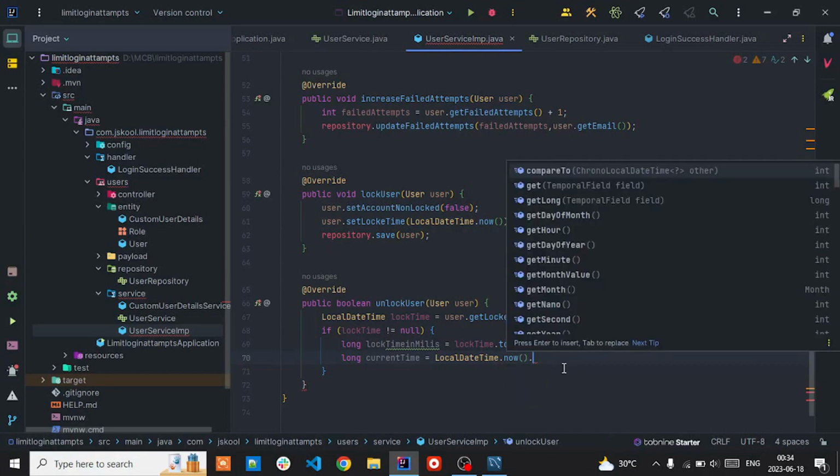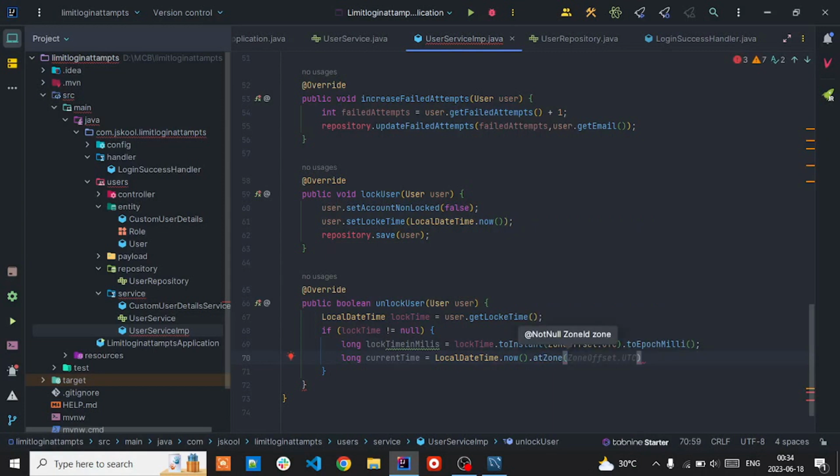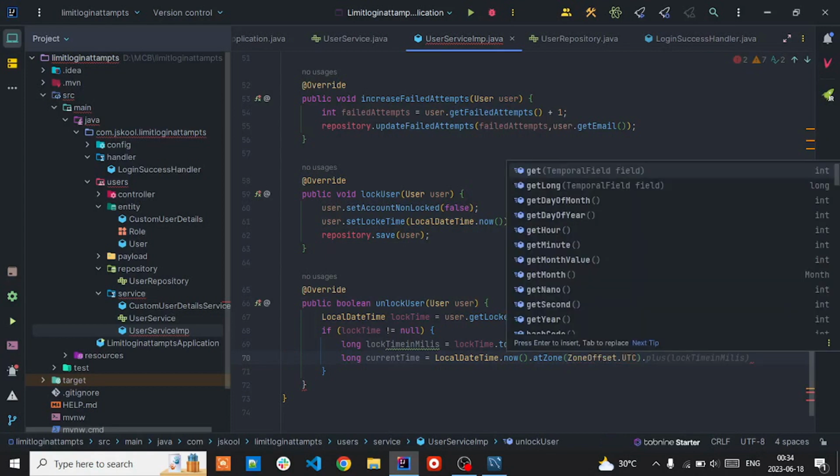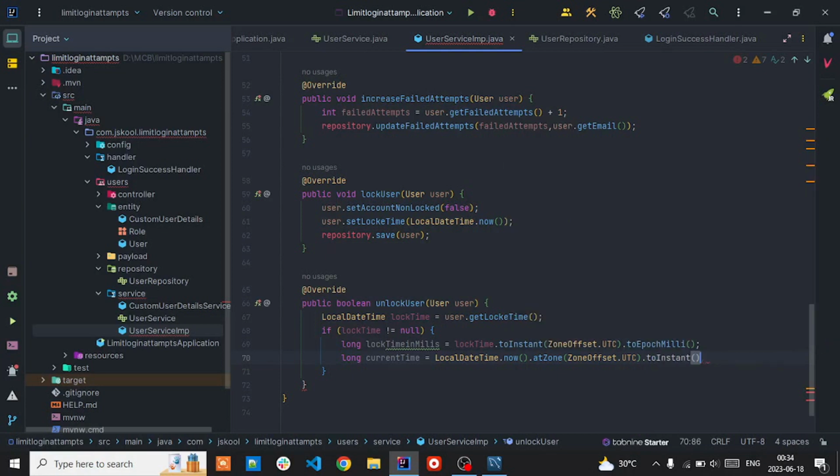After that I'm going to convert it with zone offset UTC, and then to instant, then simply to epoch millisecond.